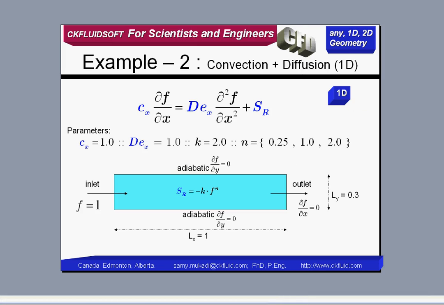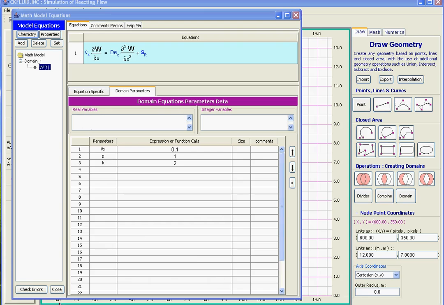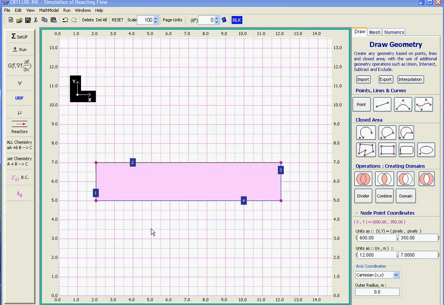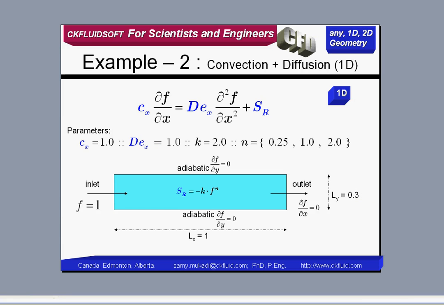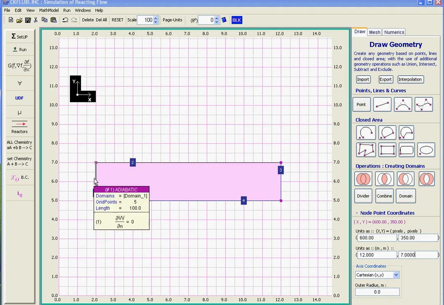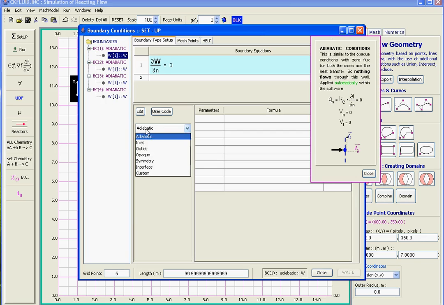Now we have to define the boundary conditions. We specify the inlet and the outlet, and the two sides are adiabatic. We click here, select inlet, and put a value of 1 for the inlet.